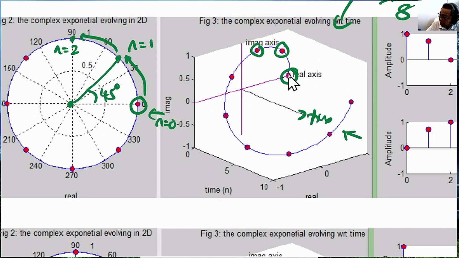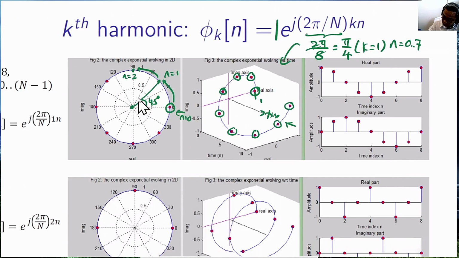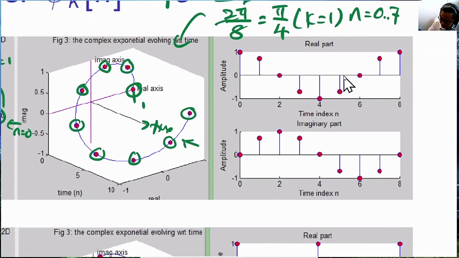So let's trace the point. N equals to 0, 1, 2, 3, 4, 5, 6, 7, and at the 8th point, it will land exactly back at this point here, where this is the origin and this is the real line value with value 1. You can also observe the problem as this figure, which is the real part versus the imaginary part, from n equals to 0 to n equals to 8. It completes one cosine for the real part in 8 samples and completes the sine for the 8th sample.